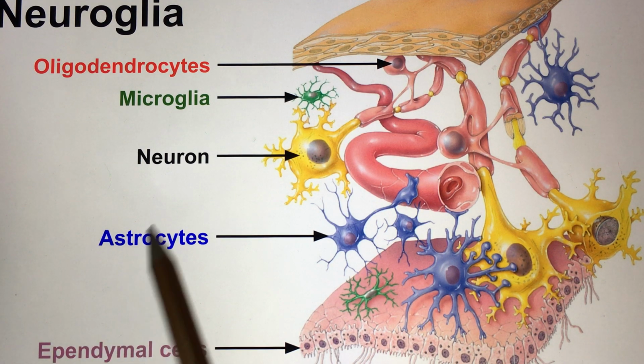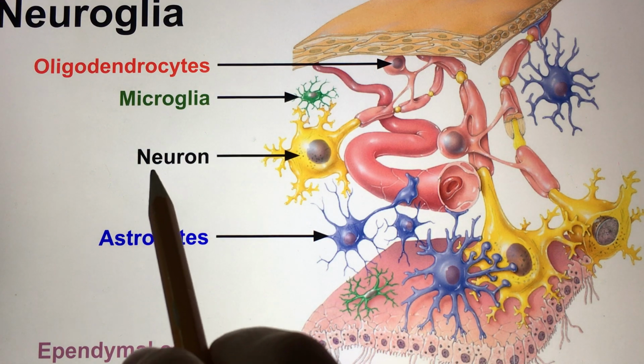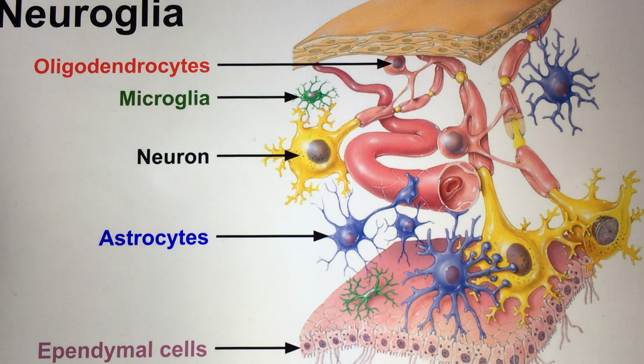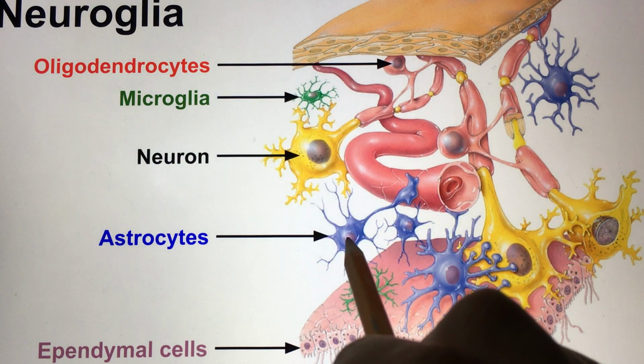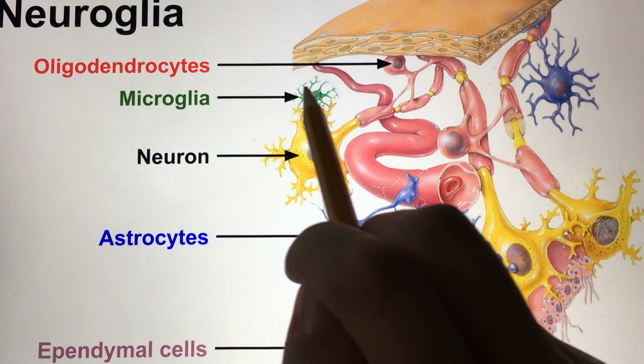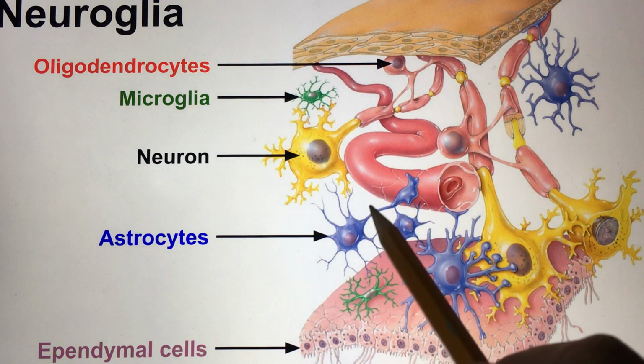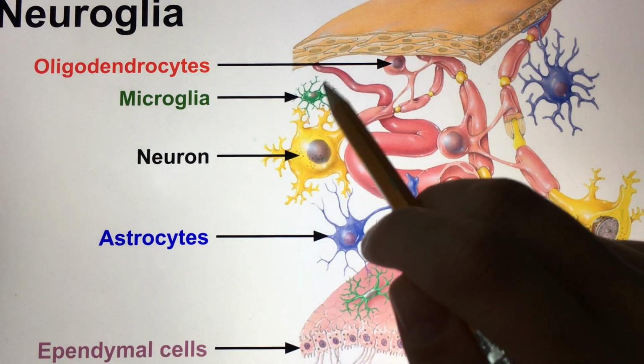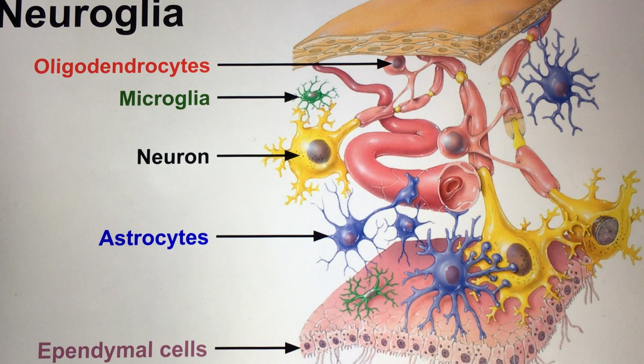The third type of neuroglia we will study is microglia. Microglia are tiny neuroglia, therefore their name. They look very much similar to the astrocytes, except they have lots of short little tentacles without this long axon looking structure. The function of microglia is immune. So what they do is they fight microbes and they clean up various debris that is created by dead or damaged cells, among other functions.